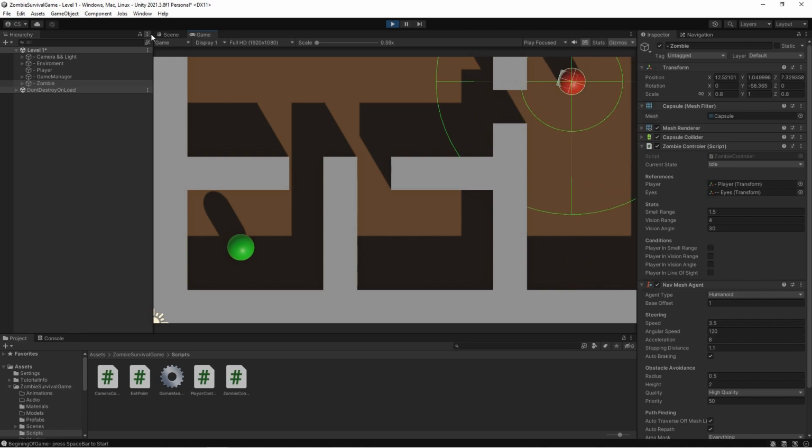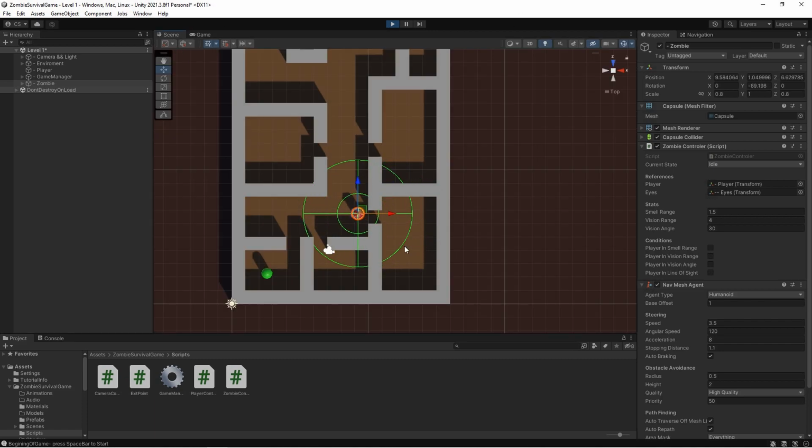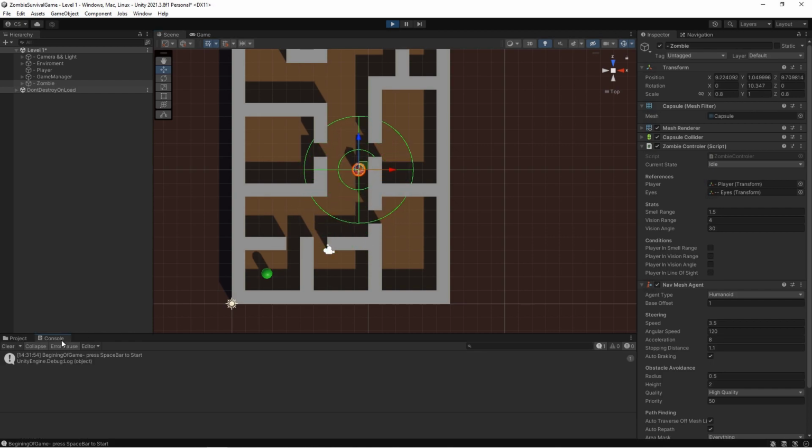Seems to be looking fine, but there could be some issues with it in the future. Currently, the Zombie Controller is able to choose an area outside of the walkable area, or some unreachable point inside a locked room. So the current implementation will result in endless stacking of zombies in single points. Let's get back to our Zombie Controller script to fix it.